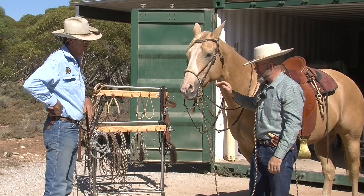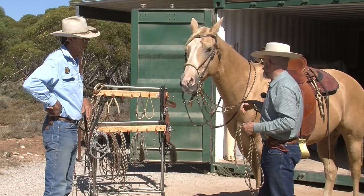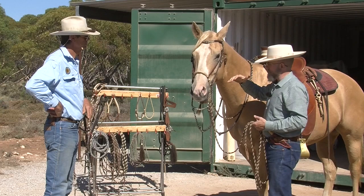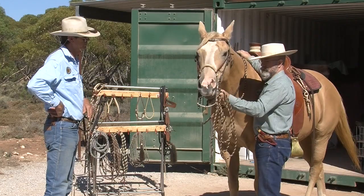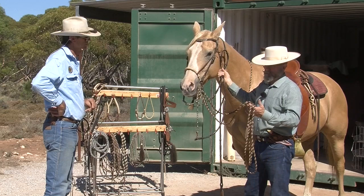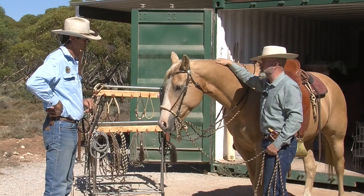One of the things I don't do is lead my horse by the reins. We've got this whole setup so we can lead from this. When I do lead, I take it through here so we're not putting pressure on the reins. If I'm going to lead this horse from the back of another horse, I would tie this up around the throat latch so we're not pulling down here. If I've gotten to the stage where I no longer need the bozal, all I have to do is bring these reins up around his poll and lead him with this. If I grab somebody else's horse that's in a snaffle bit, I'll lead him the same way - I'm not going to lead them by the bit because that's going to create problems in terms of sensitivity in the mouth. False signals - I want to avoid anything that gives false signals.